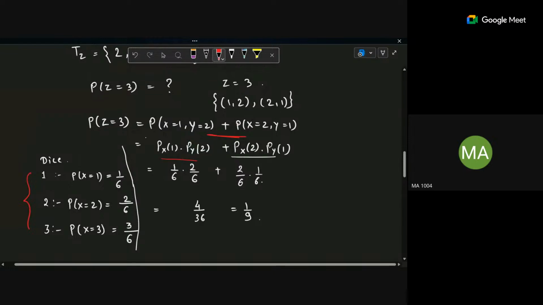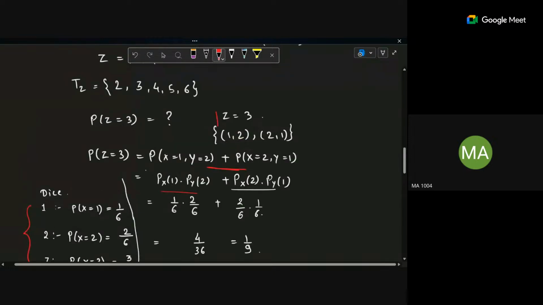We want to calculate the probability that Z will take value 3, right? For that, two possibilities are there. Either X will take 1, that means in the first throw you got 1 and in the second throw you got 2, or on your first throw you get 2 and on your second throw you get 1. So whenever there is an OR condition, we add all the possibilities. That's why we are adding here. Okay, so it is because it was an OR condition here.